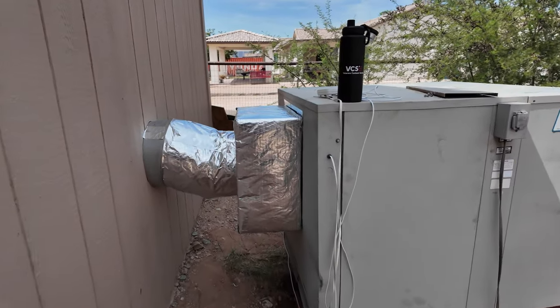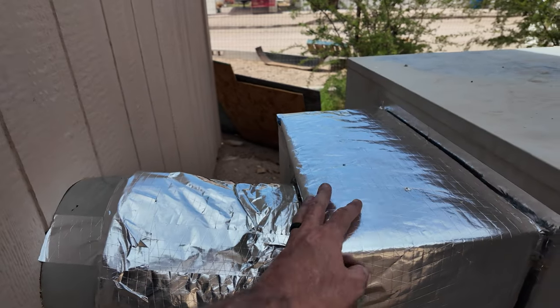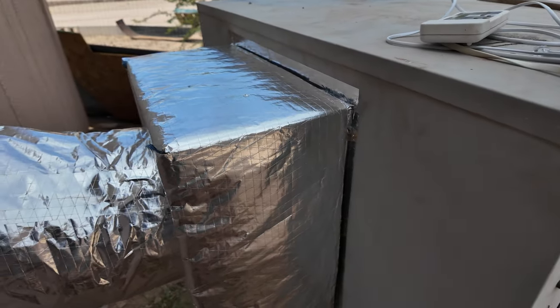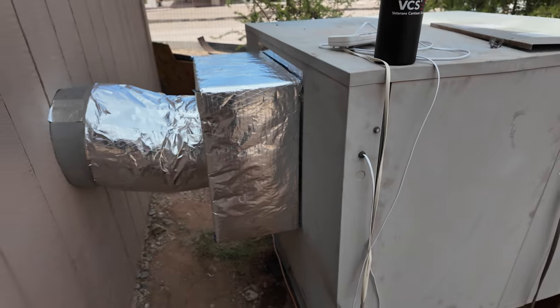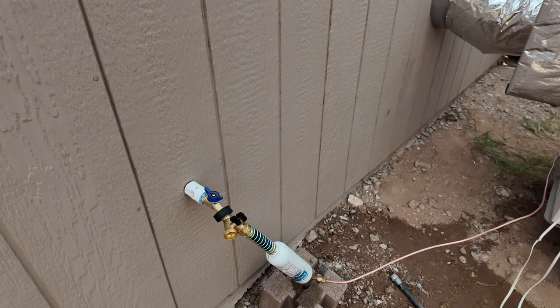So here's what we ended up with. Ended up using a 12 inch with an elbow, insulated all of it. This actual duct here was really cold, so insulated that. Hopefully we can keep some of the coolness in. Yeah, I get it. When it rains, that stuff's gonna get nasty and moldy. Whatever, it's fine. Copper line, run up to a filter.